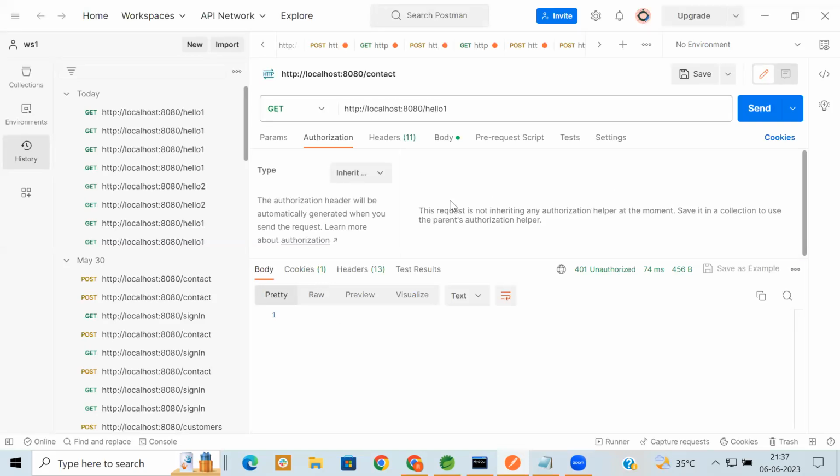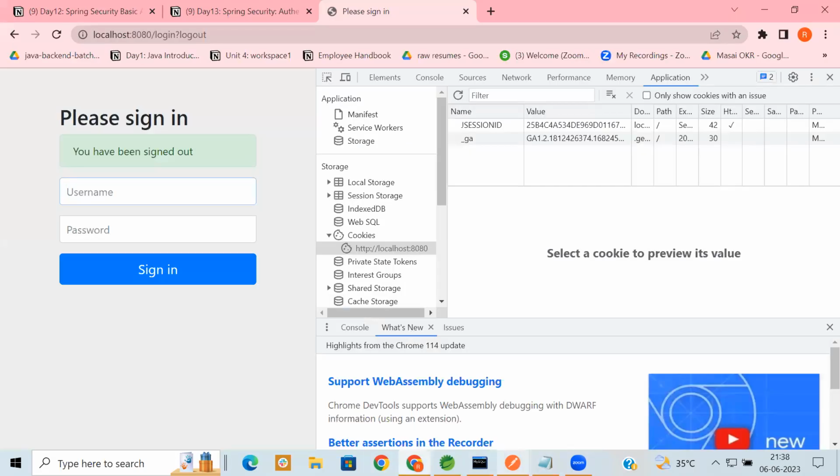We are going to discuss it in much more detail when we have a dedicated session on that, hopefully in tomorrow's session. Okay, so till this point, I hope everyone is very comfortable with how this authentication is working.